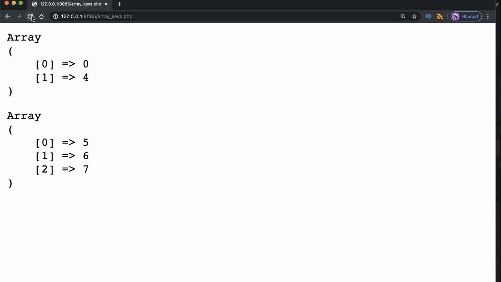So, I'm going to refresh the page and we can see that we have three values returned here, 5, 6, and 7. These are the keys for the corresponding value that we've searched for. Now, we've searched for a string value of 1, but we've returned three particular keys here. This will be the integer, this will be the string value, and this will be the Boolean. So why do we have these three returned? Well, it's because by default, array keys does not use strict data type checking. So let's go back to the code and see if we can fix this.